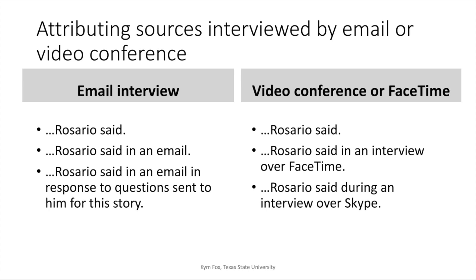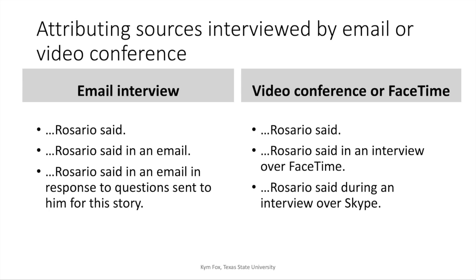And the best case would be you get some answers by email and you say, you know, could I call you and talk to you a little bit about this? Because that's when you can really hear somebody's voice. But if you've got an email interview, you might just say Rosario said, right? But it's really better if you let us know it was an email. So Rosario said in an email. And you might explain why you had to do an email interview, right?